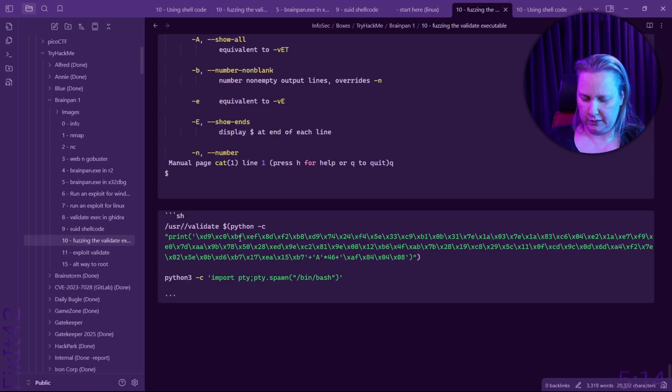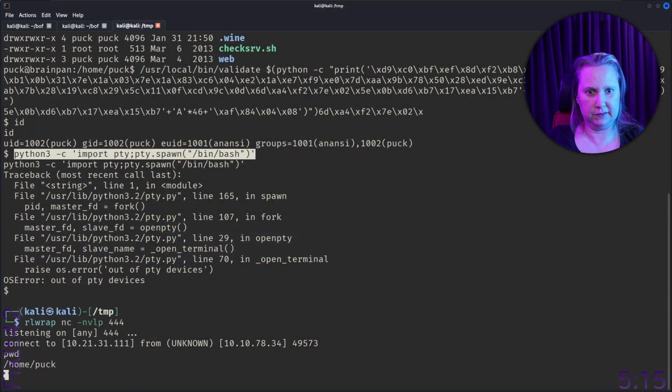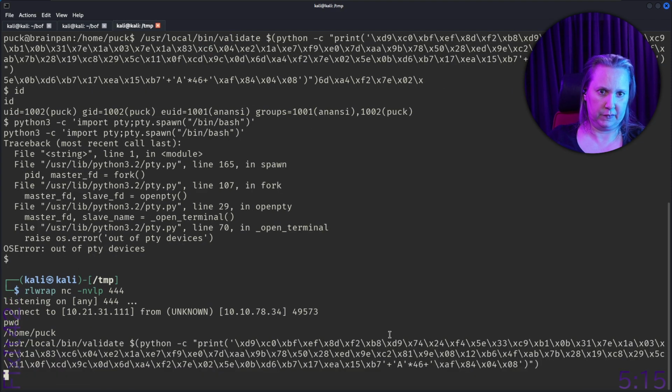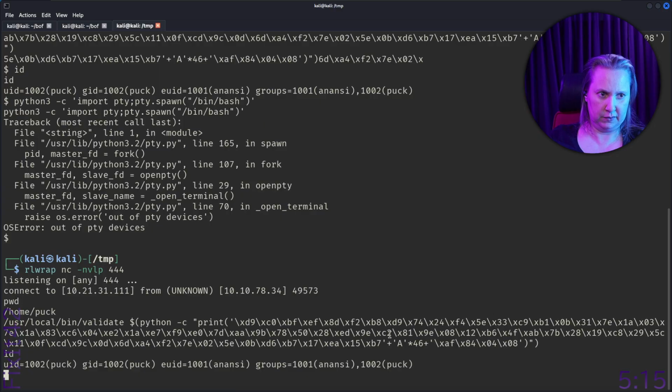USR local. And copy that. Copy. Darn it. Paste. Yeah, I thought so. I didn't click here. Paste. Run. And ID. We're now the new user.